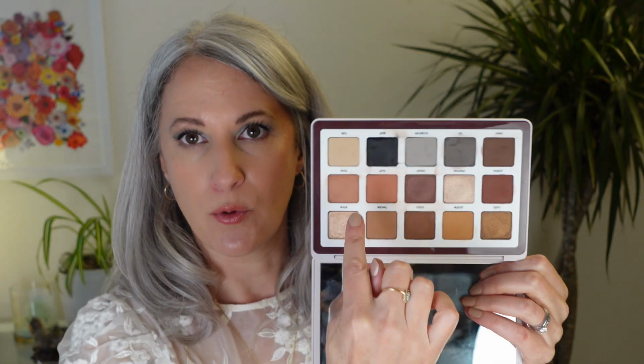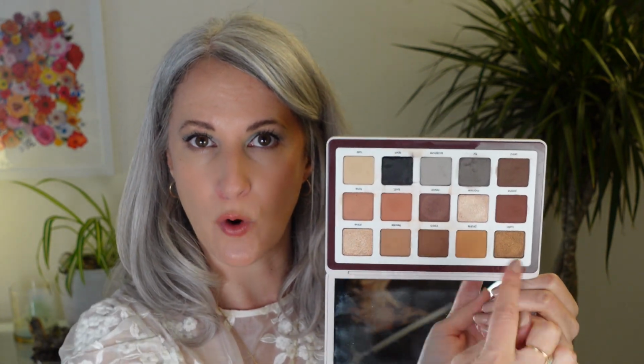I'm going to show you, this is the Natasha Denona Biba palette, which has a lot of terracotta and somewhat orangier tones. None of these are present here as well. So I think that the Retro Glam palette in a lot of ways is a specialty. I don't think it's a crowd pleaser. I do think there's a narrow band of people who are either going to naturally look good in these tones and also want the looks that this palette creates, which is a little bit more of a vintagey, cool, icy look. I think it's a trend, and I think this palette nails the trend.